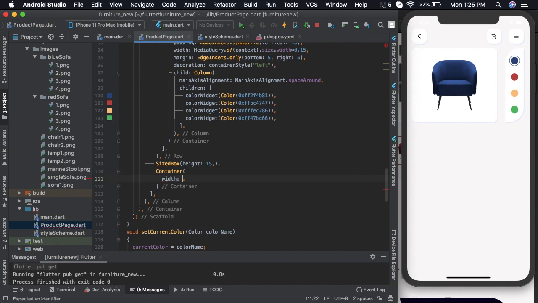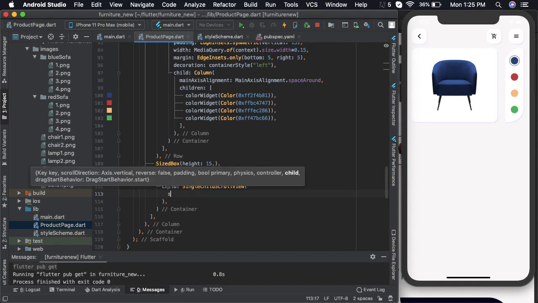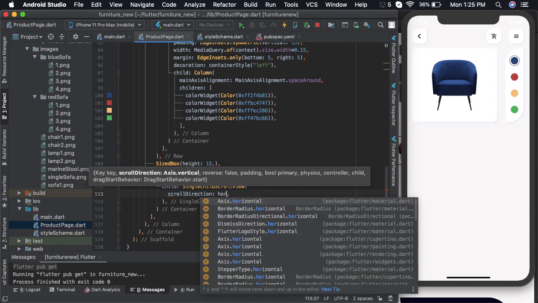The width should be the same as that of the document. And then the products should be added in a scrollable area. So I'll give it a single child scroll view, and then the scroll direction is going to be horizontal.